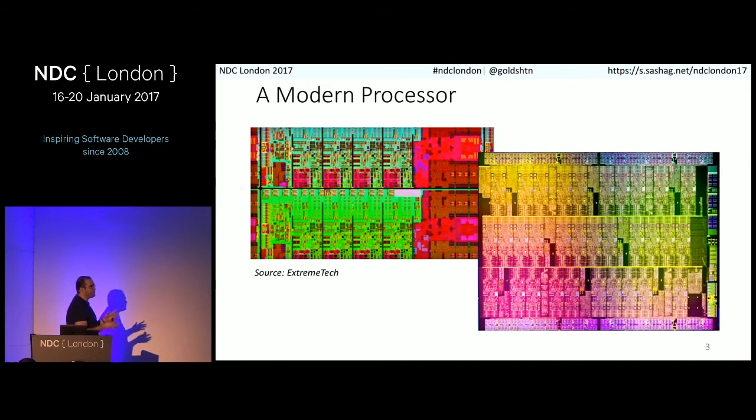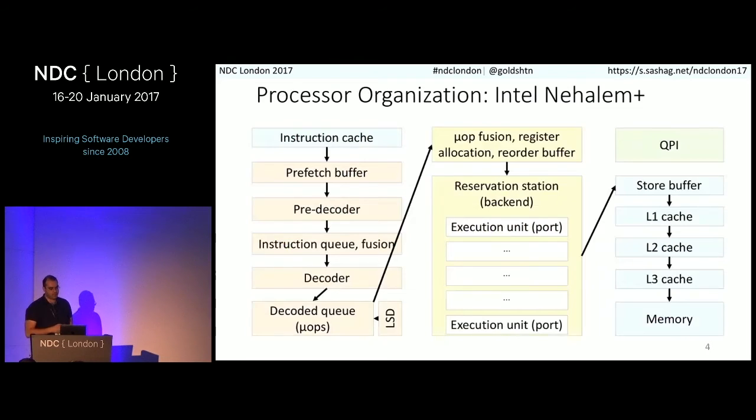So there's a bunch of talks we could do on each of these aspects. Today we're going to focus more on extracting the most out of each individual core. Parallelization is a whole different topic, and hopefully you've heard some talks about using parallel code in .NET and other languages in the past. But getting the most out of a single CPU is a bit more challenging.